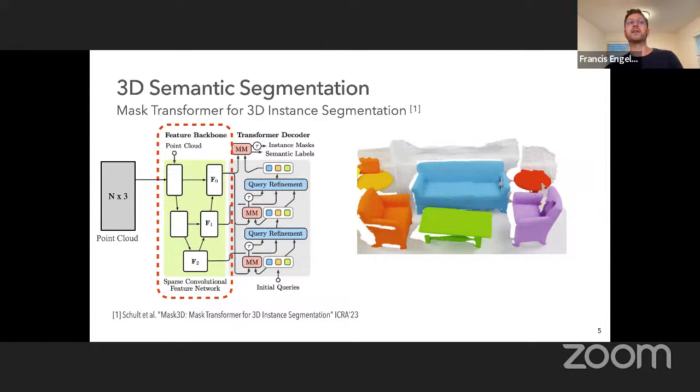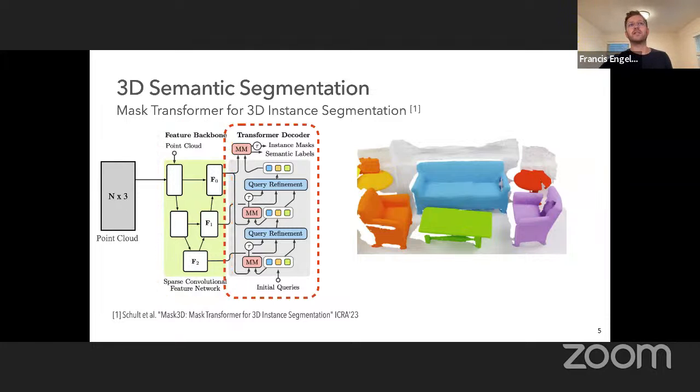How we do that is we run a convolutional neural network over the point cloud. And the fact that we can do this is because we have this sparse convolutional neural network. So that really scales. Sparse convolutional neural networks means that we only represent those points in the voxel grid that are actually occupied. And also by running the convolutions, we do not make the voxel space denser.